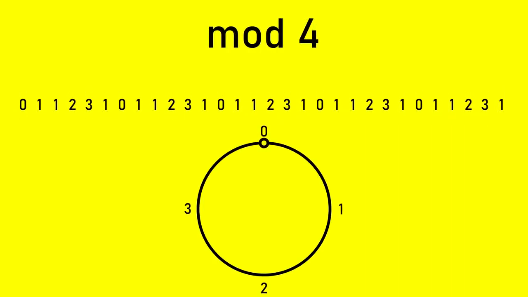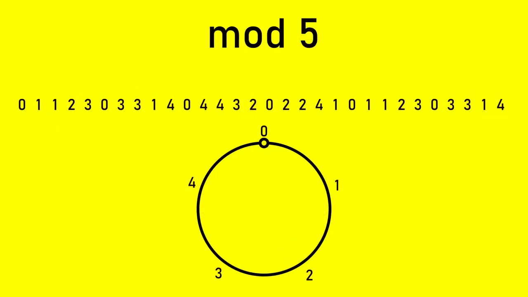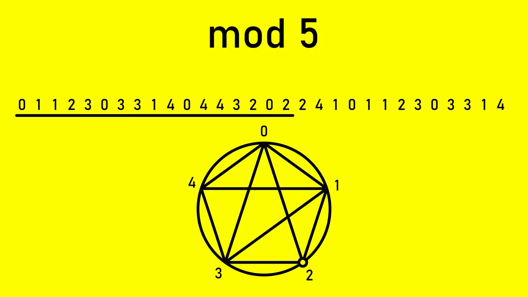But with the Fibonacci numbers, suddenly the sequences are more seemingly irregular. With the Fib series mod 4, for example, we start at 0, hit 1 twice, go to 2, go to 3, and then we jump back to 1 again before returning to 0, our starting point. It's a pretty irregular looking shape. Yet if we used the Fib series mod 5's sequence, with 5 points around the outside, we jump from 0 to 1, to 1, 2, 3, back to 0, over to 3 twice, then to 1, 4, 0, 4, 4, 3, 2, 0, 2, 2, 4, 1. And then finally the sequence restarts.